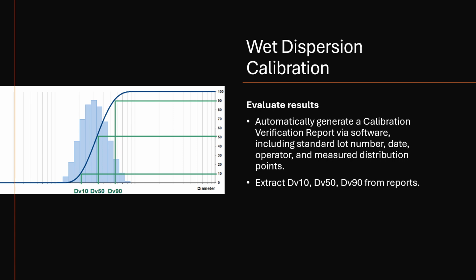So these three parameters we need to cross check with the standard certificates. So again, as I explained, you need to confirm that they fall within the certified range on the standard certificates. Comparing these values against this certified range ensures the instrument is performing within its validated accuracy limits, right, as defined by NIST traceable standards, right?